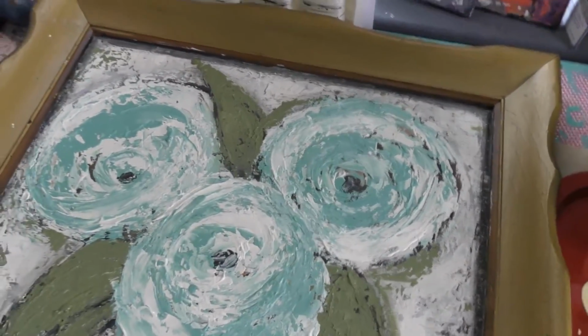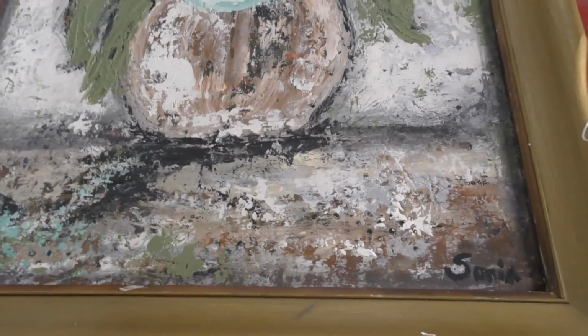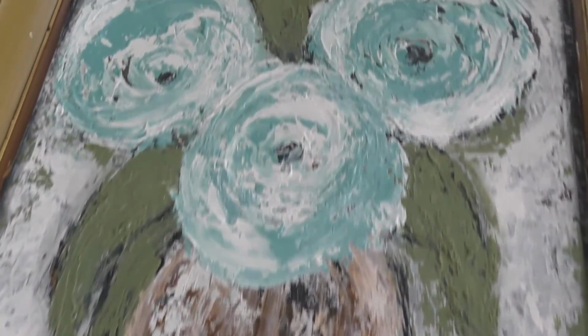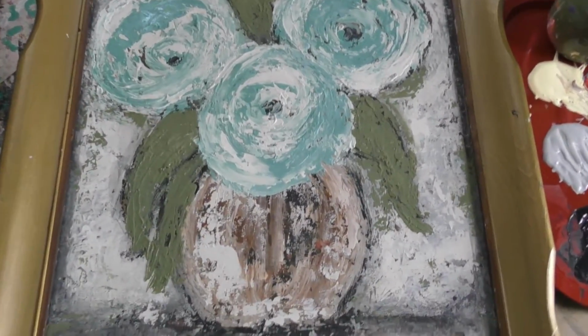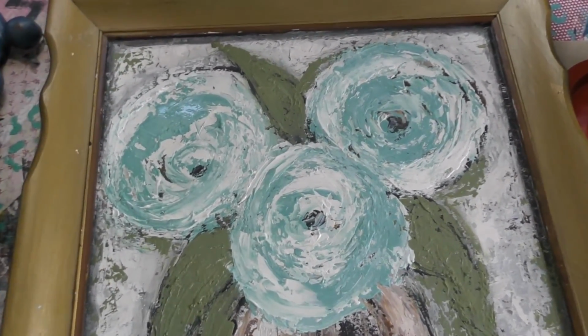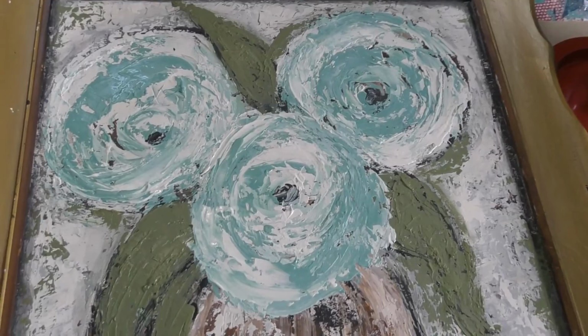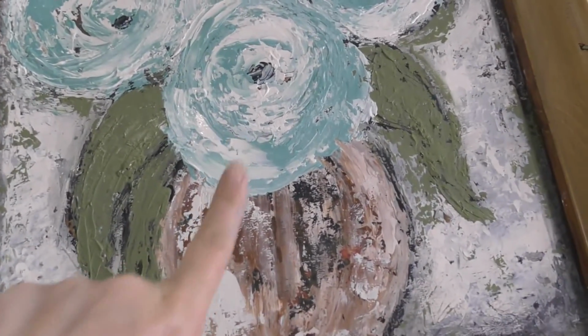Alright guys, I did tinker with it a little bit since you last saw me. Pretty happy with this. I feel like I'm pretty close to my final product. What do you guys think? Added a few more leaves, messed with my look a little bit more. Oh, I love it. Can't wait to put this in place. I'm seeing it maybe in a small bathroom with a teal rug.